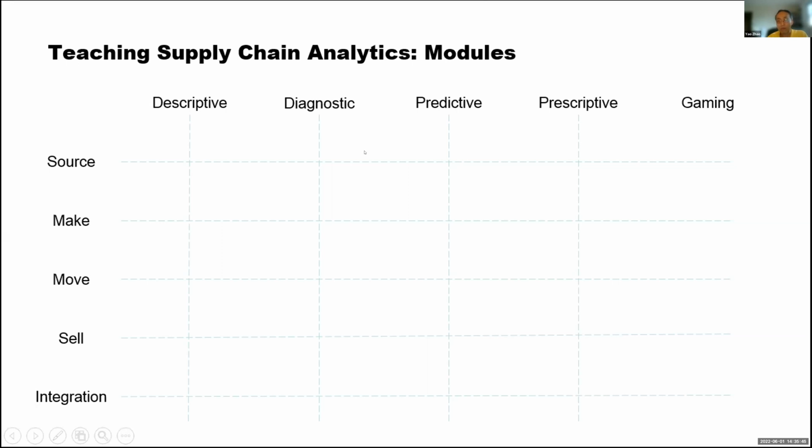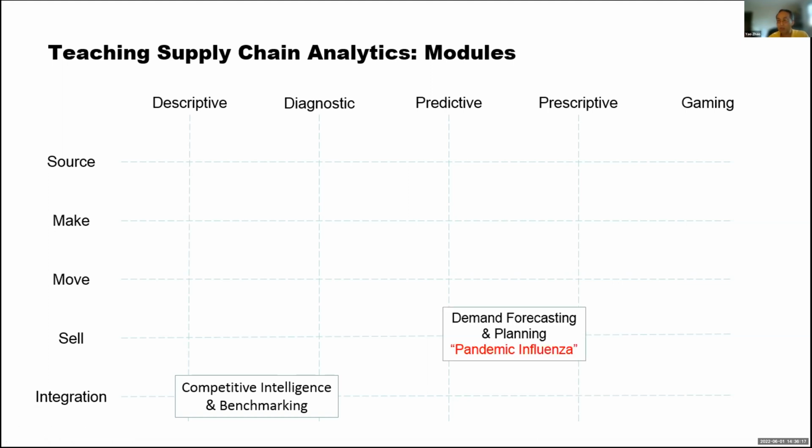And over time, of course, we implemented and developed a whole bunch of teaching modules to discover and solve problems in supply chains, in various domains such as sourcing, make, move, and integration. Such as competitive intelligence and benchmark, that is to help a company identify its weaknesses and strengths, and also identify the problems and the root causes. It's like management consulting using data.